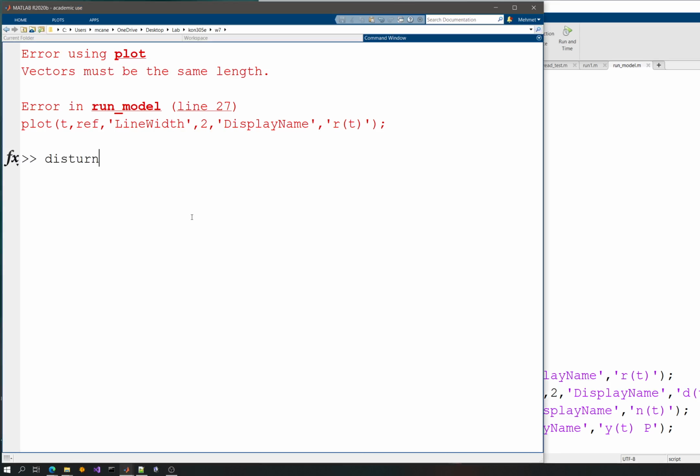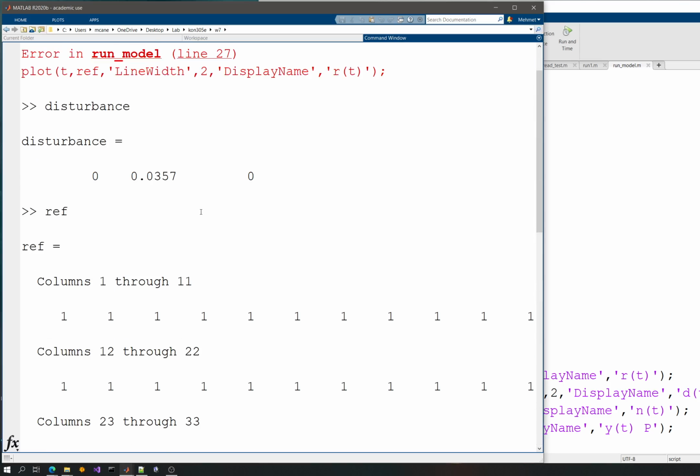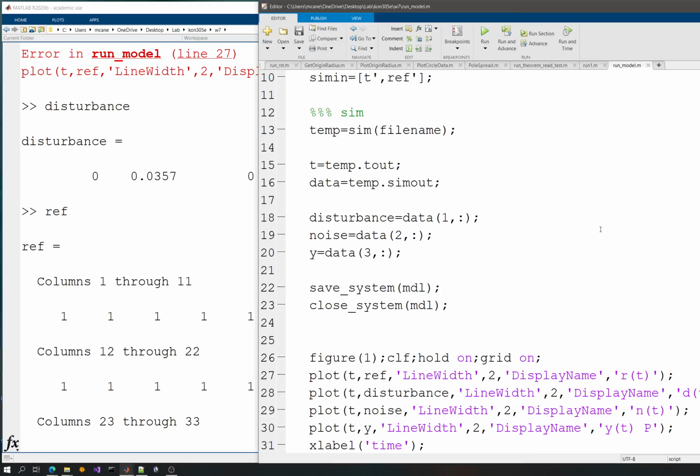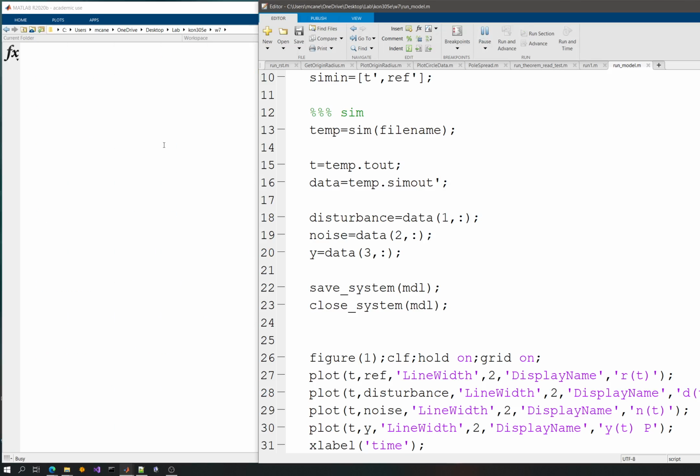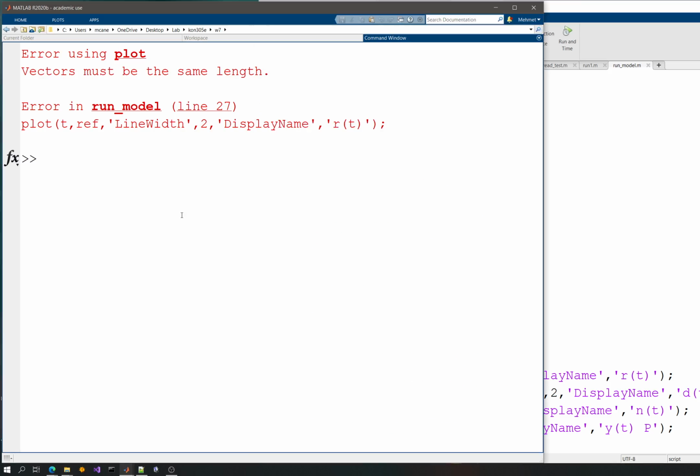Let's look for disturbance now. So it's basically a signal. Let's look for a reference. Some interesting stuff is happening. Why do we have disturbance like that? Probably I should place this and try it again and look for disturbance again.